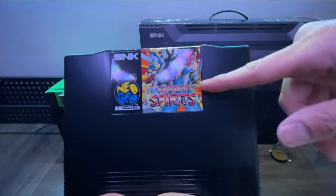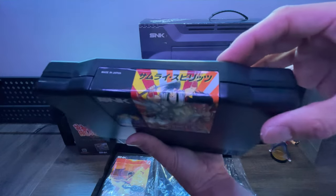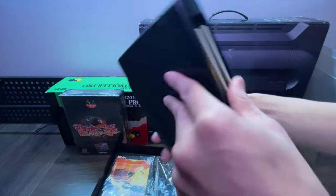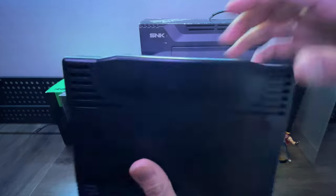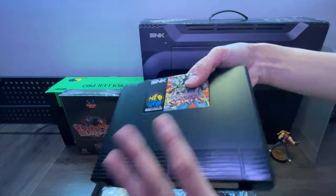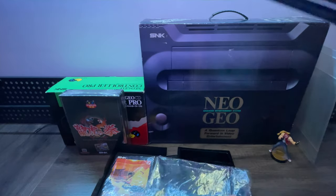Nice artwork here. Samurai Spirits. Nice little collage. It's ginormous, oh my god. SNK, made in Japan. Thankfully, these three games did not set me back too much because these are the earlier releases. They're pretty cheap.